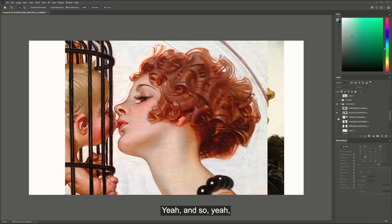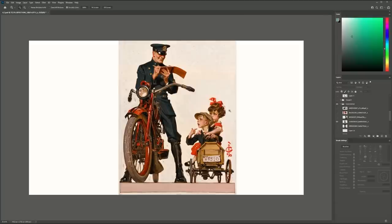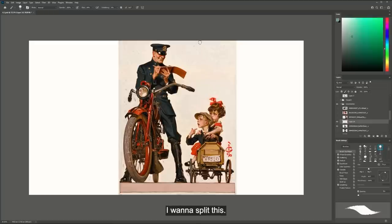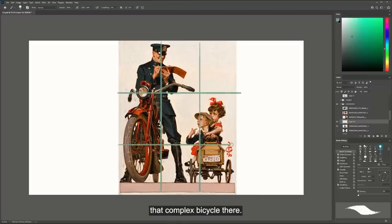Yeah. And so, looking at all of these, ooh, this is so cool, right? If I squint, this is such a good design. I think Lyonel Feininger almost feels really modern. Yeah, he feels ahead of his time. Or at least he influenced a lot of the later generations. Ooh, this is cool. You know what? Just for my curiosity, I want to split this. This one also is a good example of simple versus complex. It's the little simple vehicle versus that complex bicycle there. Ooh, this is very interesting to me.